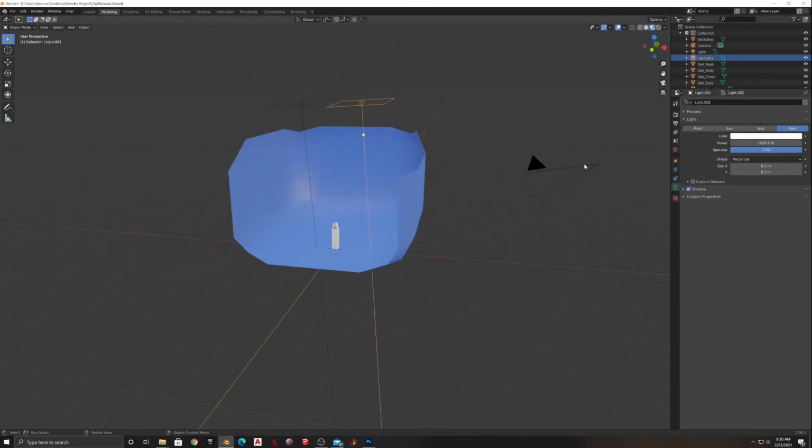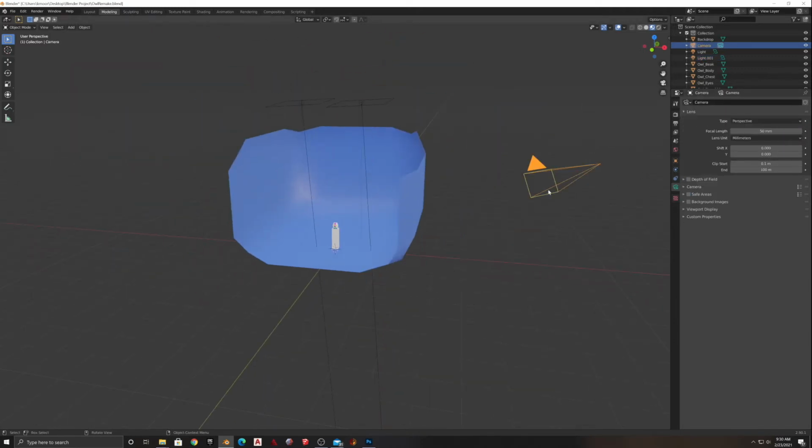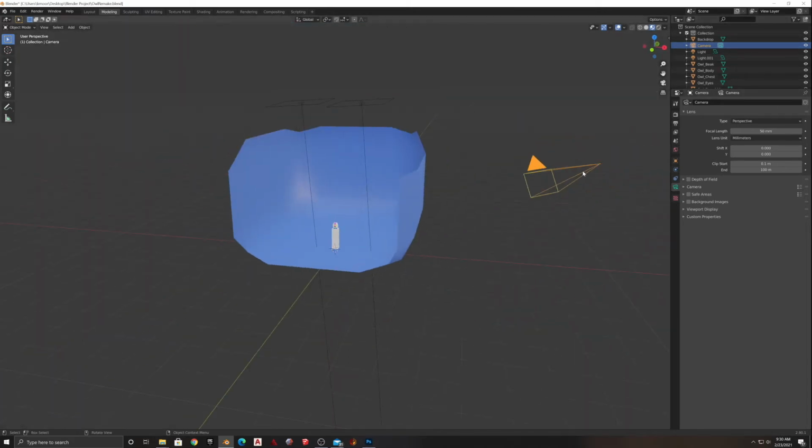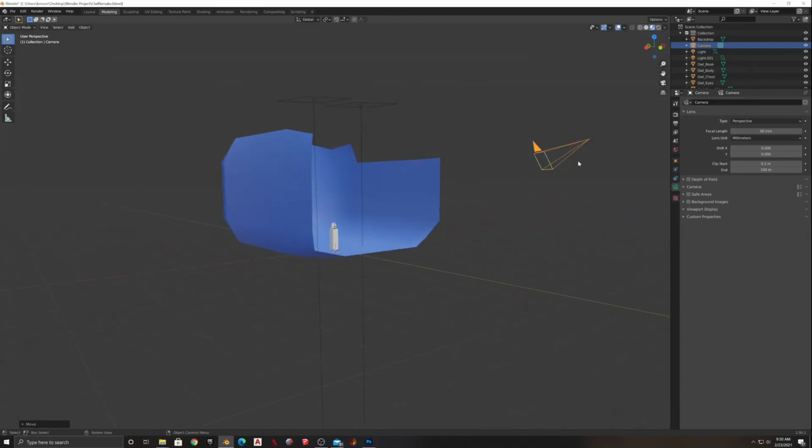You might have recognized that there's this little thing way over here. That is our camera. And if we click right here, it'll put our view into the camera view. And that's what's going to be rendered. So this camera is going to be an important thing to have in the right position. The way I do it, you can either just grab it and move it around and get it lined up where you want and go to a top view and that kind of stuff.